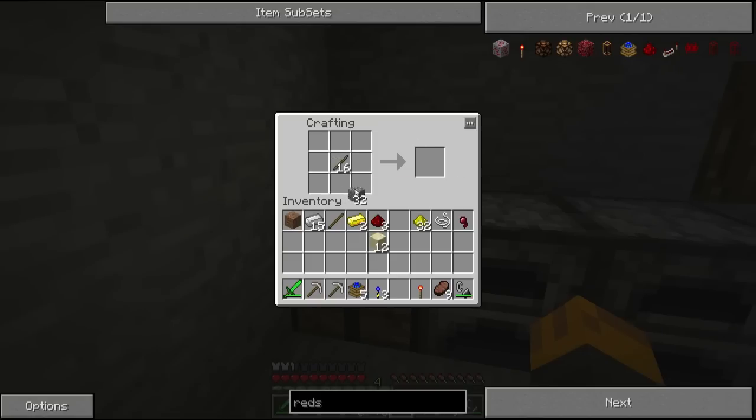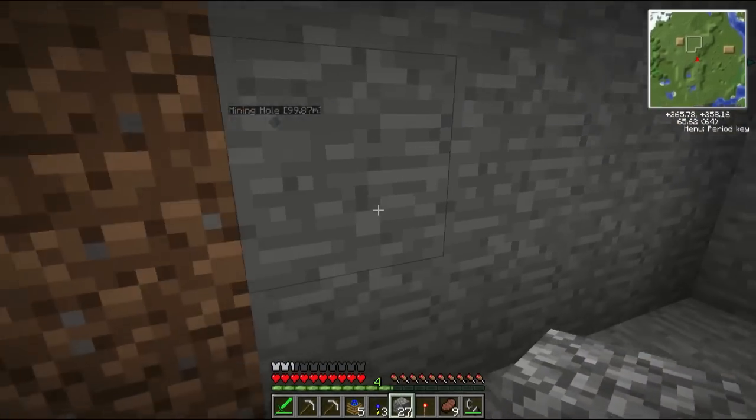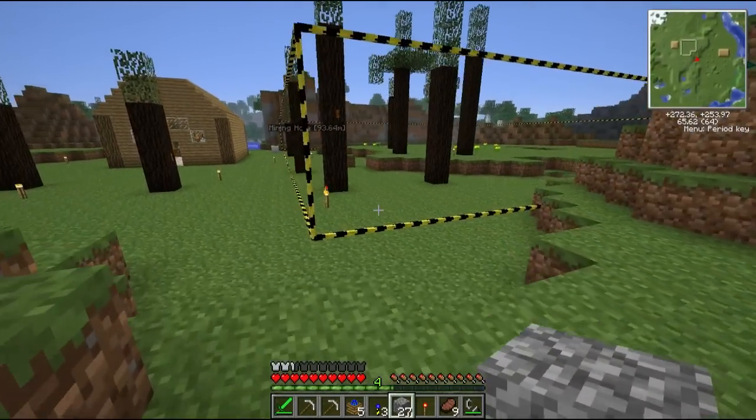Then, is it not to make switches? Oh, there we go. Okay. What should I cook next? Silver? Or. No, I'll cook some iron. I'll cook some iron. I think.